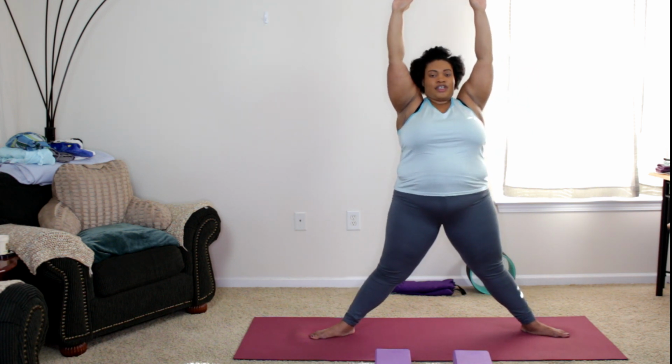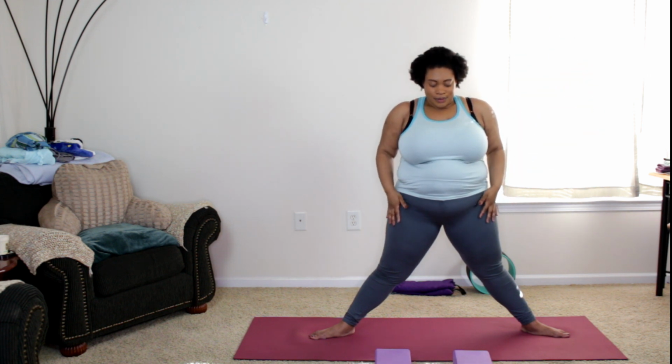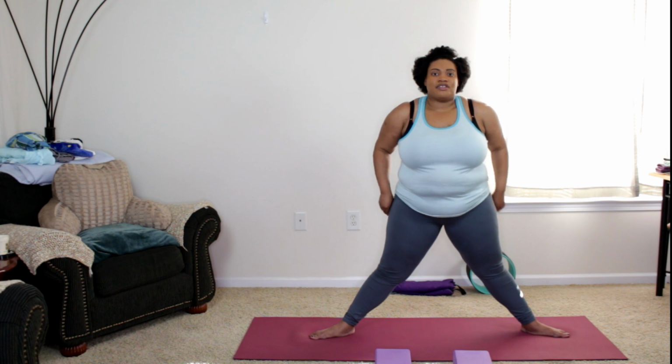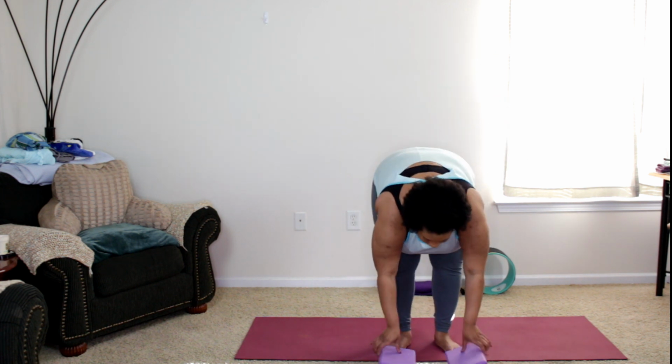We'll inhale, straighten the legs, reach the arms up. Exhale, arms come down. So we're going to transition and practice a little bit of eagle pose. So we've done a little bit of heart opening. We've done a little bit of a self-love practice. So eagle pose is a little bit introspective.